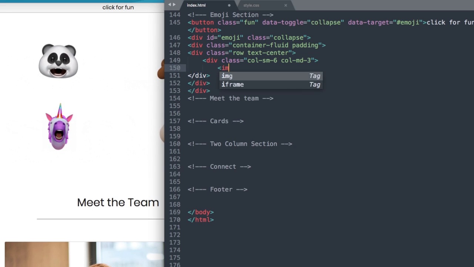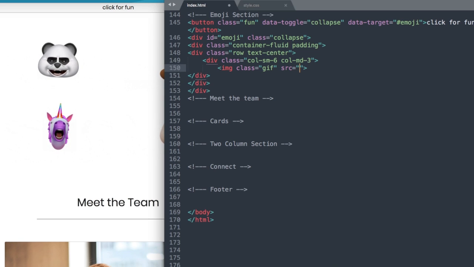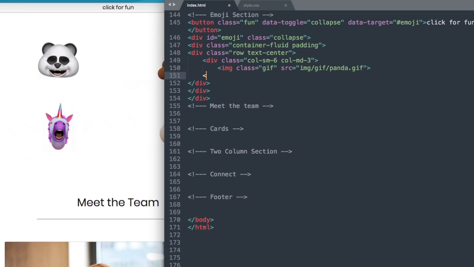And then inside of that we'll have our GIF. So we're going to give this a class called GIF, so we can give it a max width later in the CSS. And then we'll have our image source img/gif/, and this one is panda.gif. Okay, and then we can close out our div.